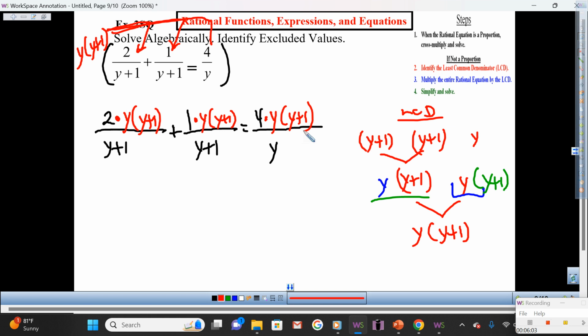All right, what do we do next, Noah? Say it again. We already multiplied, yes, here it is. But look at it. Do you notice anything that we can do at each giant one? Yes. So therefore, do you notice the first one? Yes. How about the second one? Yes. How about the third one? Yes. So that leaves us with 2y plus 1y equals 4 parentheses y plus 1.